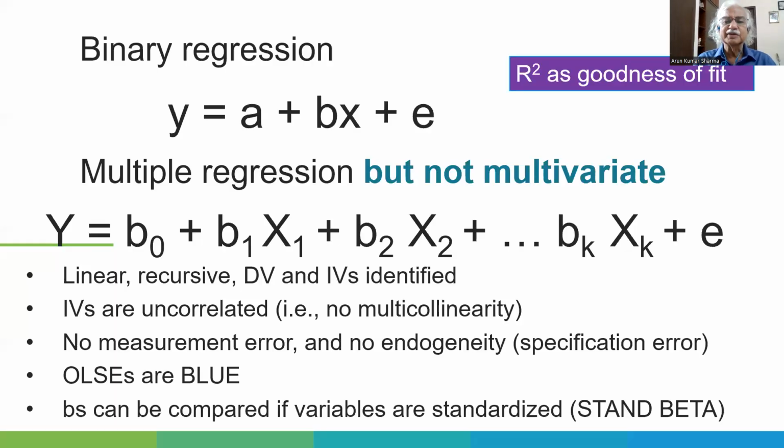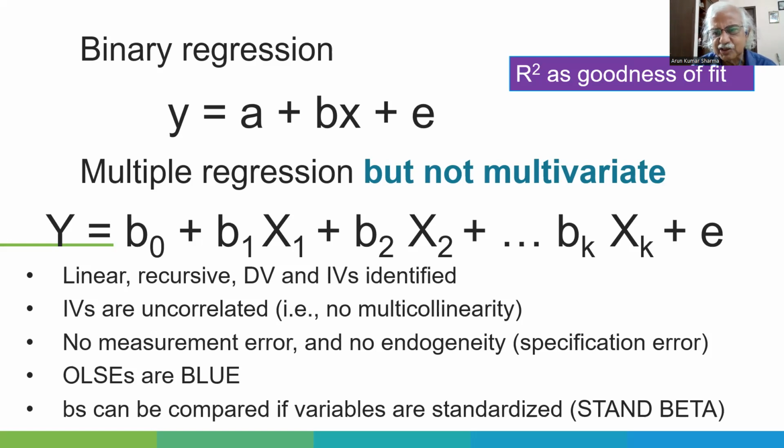Now, sometimes you have several explanatory variables, which means in place of x in bivariate regression, you have k variables as explanatory variables, x1, x2, xk, and you are dealing with this equation: y equals b0 plus b1 x1 plus b2 x2 plus dot dot dot bk xk plus e. E is an error term which stands for measurement error and also for effects of those factors which have not been included in the model but which might affect y. This is multiple regression analysis.